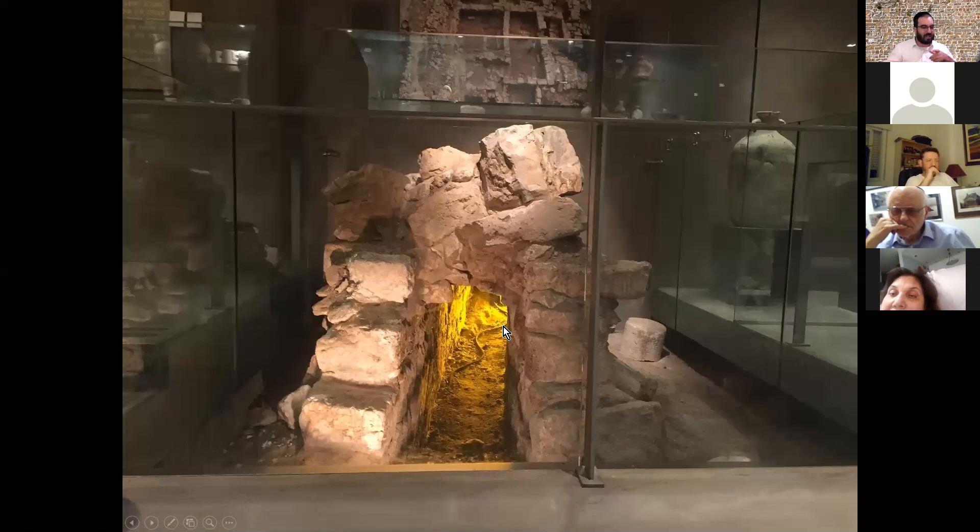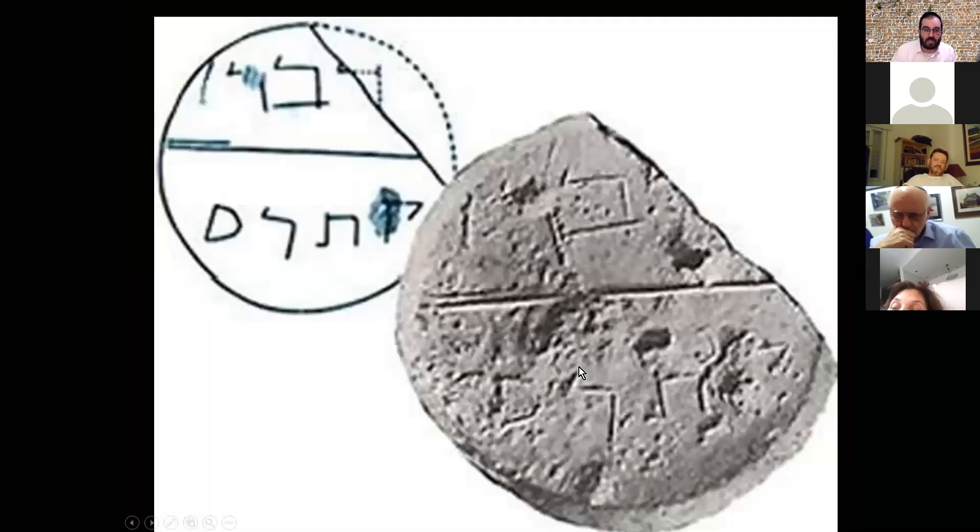In some places the sewage system is much wider, though looking at it now the bottom has been filled in with earth over many years. The system is deeper than it appears and people could fit inside, at least in the Herodian Quarter section. Something very interesting found in the Burnt House is a weight that says 'Debar Katrus' — belonging to the Katrus family. The house of Katrus is a family we recognize from the Talmud, which discusses several Kohen families.